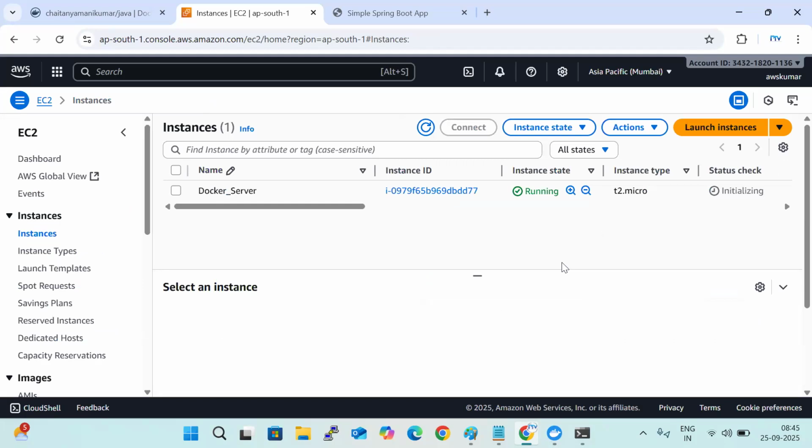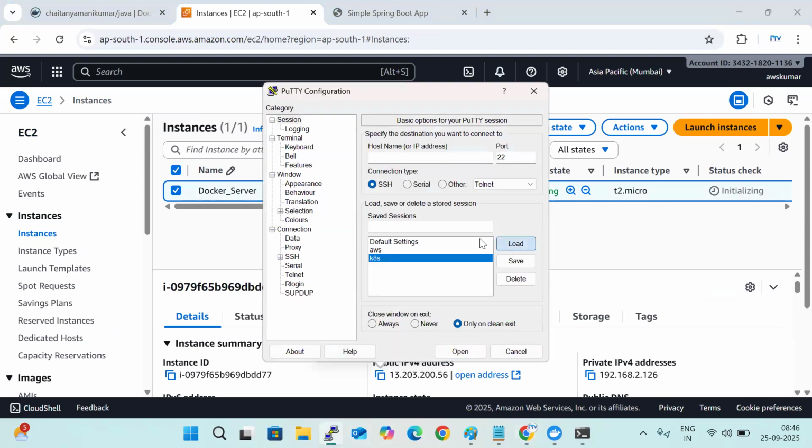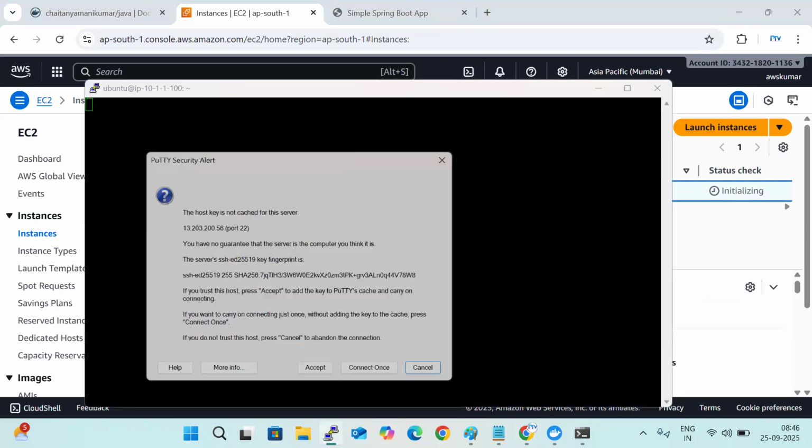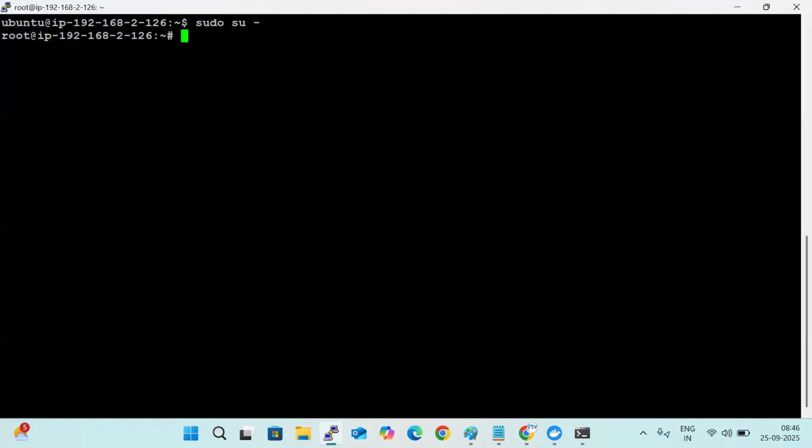So you need to understand one thing. For example, let me access this server and I will explain it in a clear-cut manner. So this is how the Docker server is available for me. sudo su -, apt update -y, and curl -sL https://get.docker.com | bash. I'm going to install Docker with the help of this particular command.